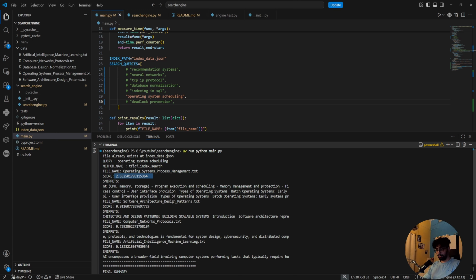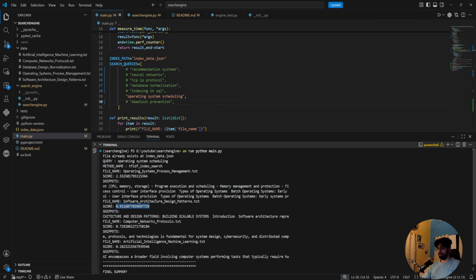It gives us the score as well. Second we have is the software architecture design pattern, also with a score. So this tells us that we now have a proper score, which is not just an addition of the number of tokens for each document. This is quantifiable, so we can actually see how relevant a document is compared with the other document.